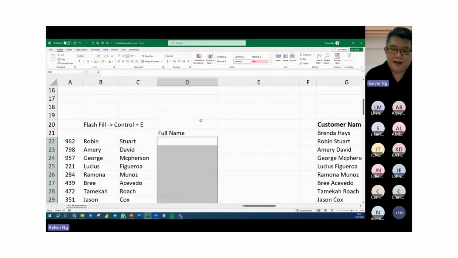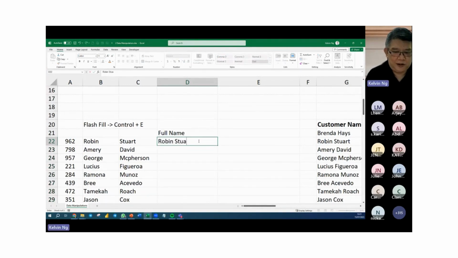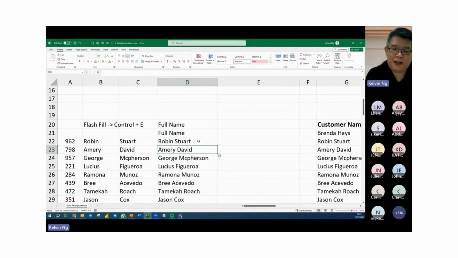Let me do this again. After you have given them the first sample, Robin Stewart, enter. Now, when you press enter, Microsoft is already trying to find out how you got Robin, how you put a space, how you got the Stewart, and all you need to do is press Control with the alphabet E. The rest of them will be filled up.